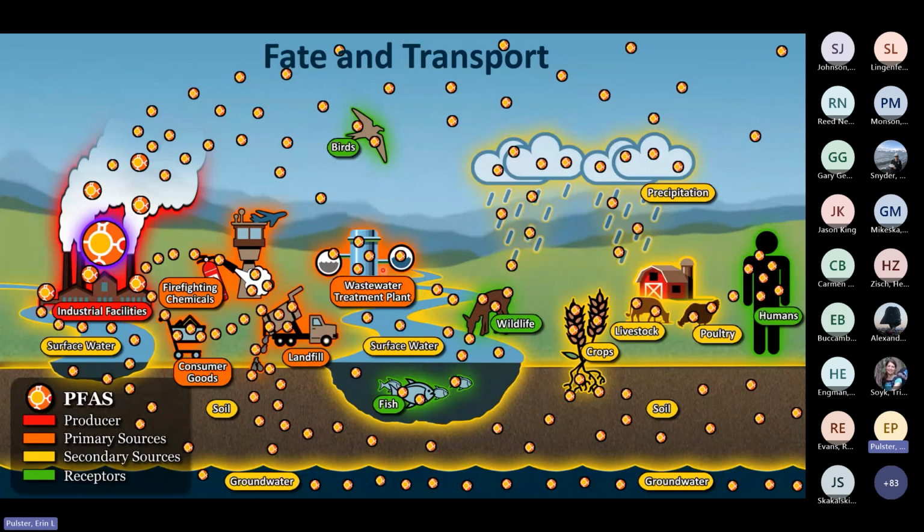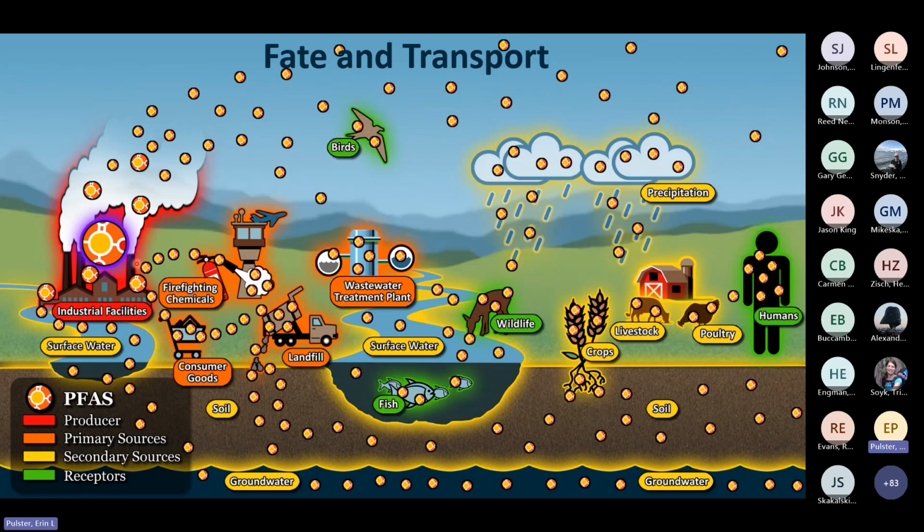It's not that they're making these, but these are basically a primary source of PFAS, where they end up essentially and what is releasing them to the environment. And then we have the secondary sources, so soil, groundwater, secondary sources, meaning they've entered our soil and our sediments, and now they can enter into our receptors, such as wildlife and humans.